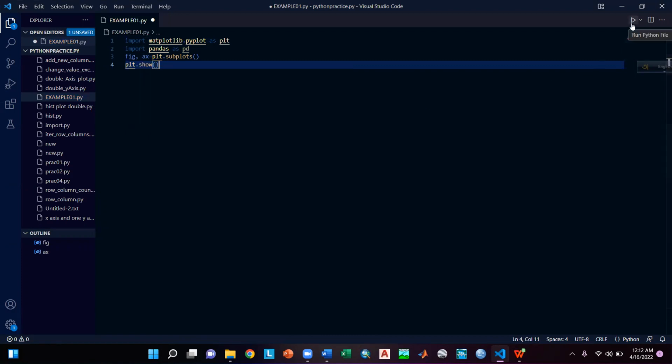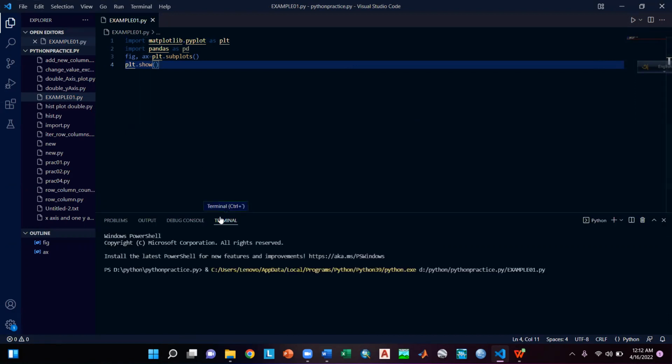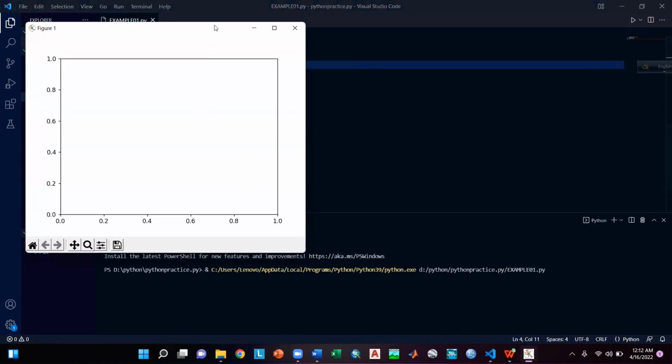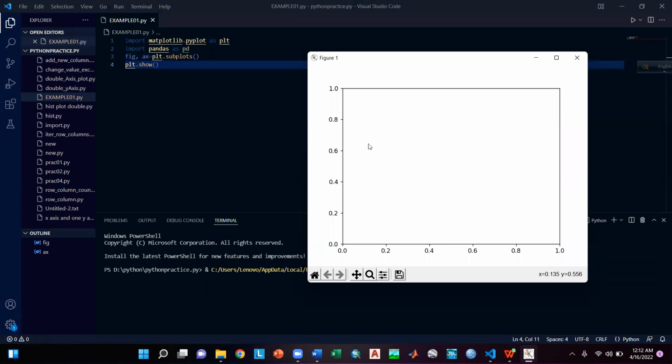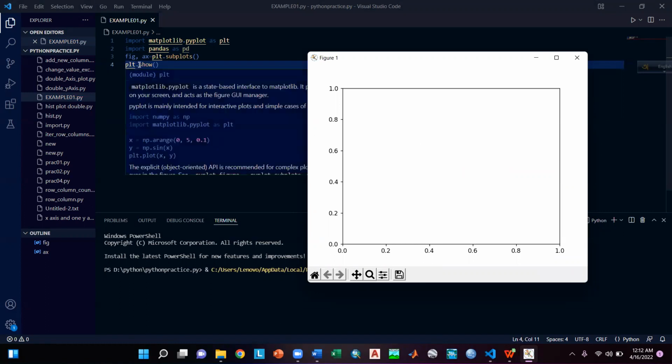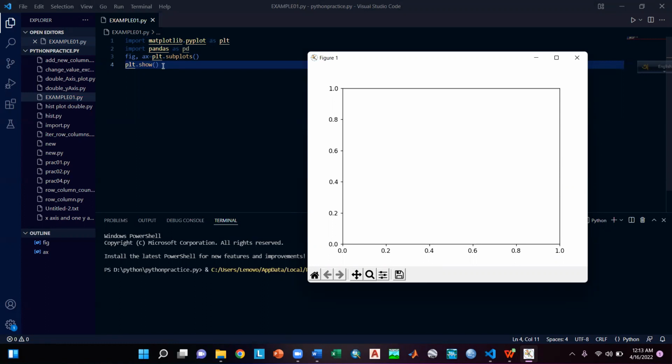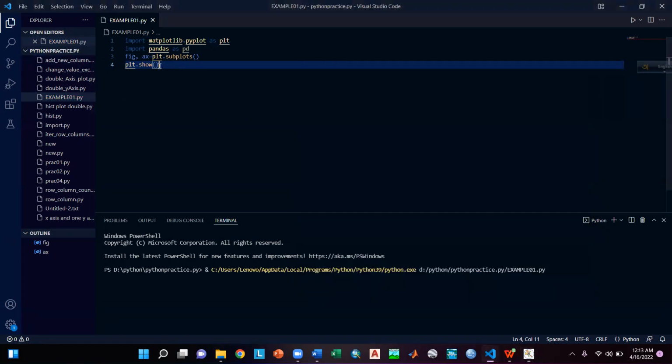Then if you use the run Python file, we can see that there is a plot here with a y-axis and x-axis, but this does not contain any of the values. And here I have used plt.show because if you don't use plt.show, you will not be able to see the graph.